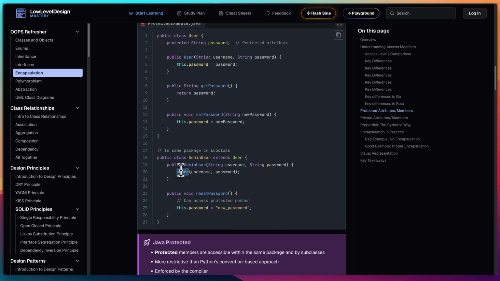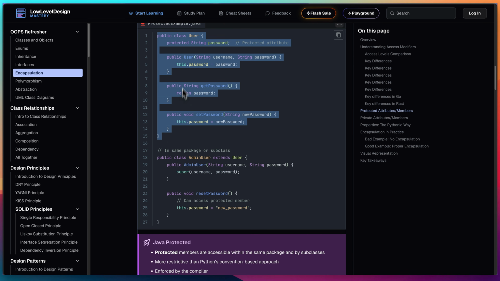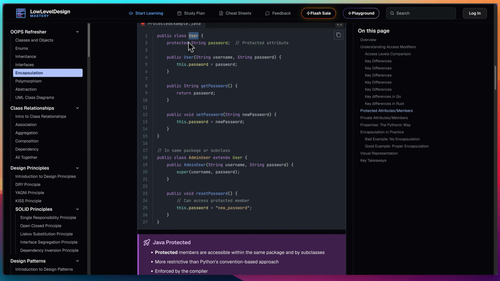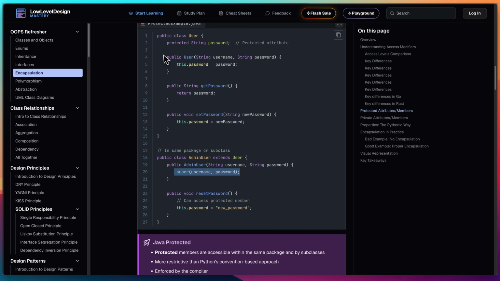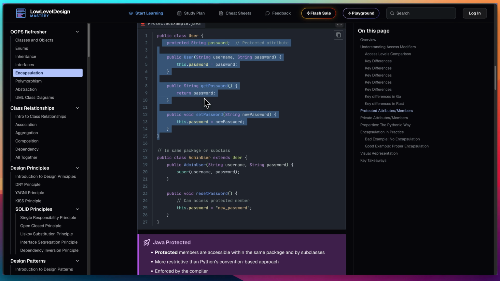But to understand it in short, super is used to call and make use of the behavior that is defined in the parent class, right? So we don't need to duplicate this constructor that is defined here. When you call super, it automatically points to the user class, and then you are passing the username and password, and you'll have all these things reusable again.